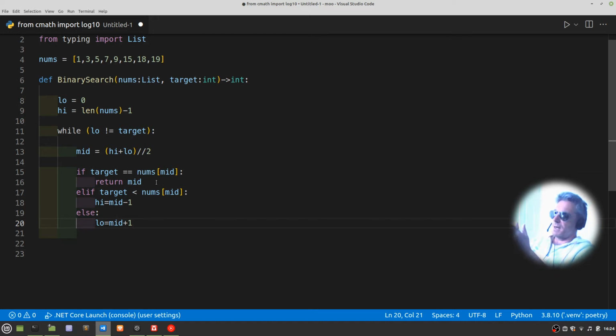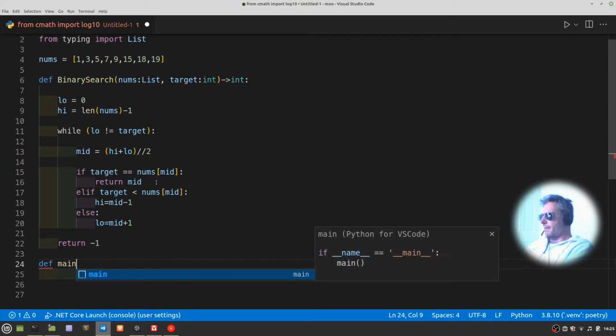So low is just past halfway and high is at the top. We're going to test this any second. Return minus 1. So let's do def main.